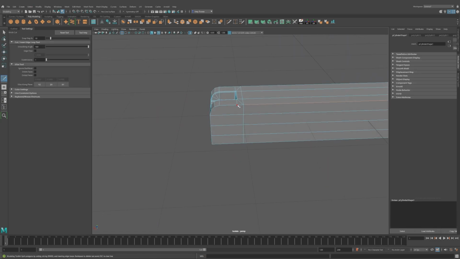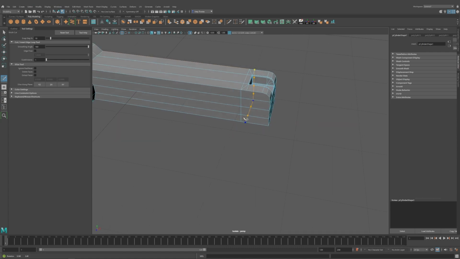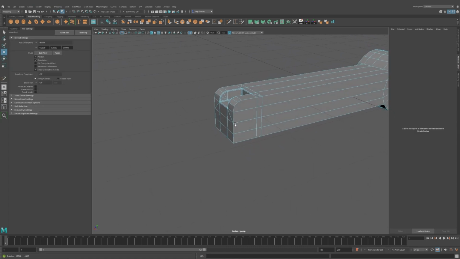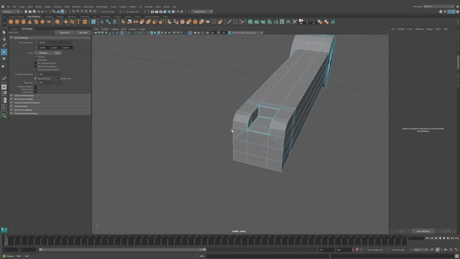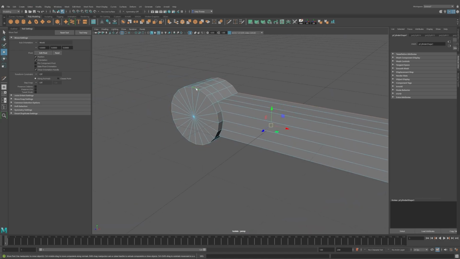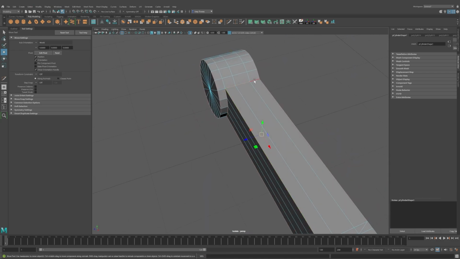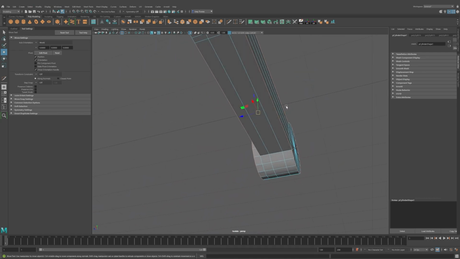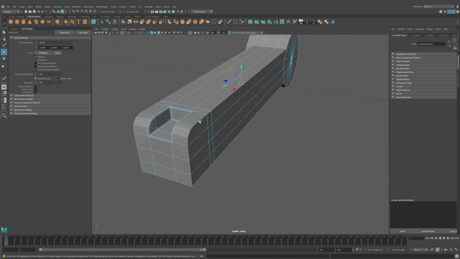And same thing for the side here, we just want to add an edge loop that goes all the way around so we can connect to have some faces that are not more than four-sided. And same with here, we'll connect these later on in the UVing process, but it's looking good enough for now, so let's just go ahead and start beveling out some more edges. Now you have to be careful with your selecting of edges. I obviously missed some, which I will show you in a little bit. Just make sure you have all of those edges selected before you go ahead and bevel them.